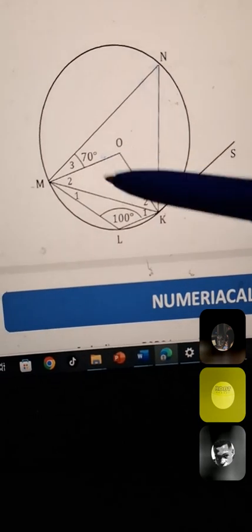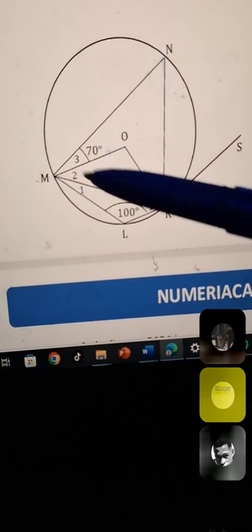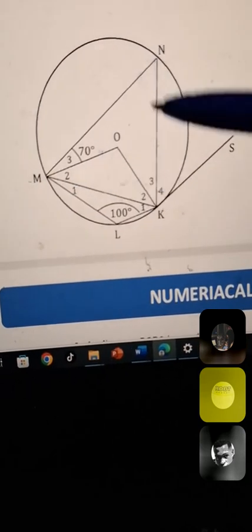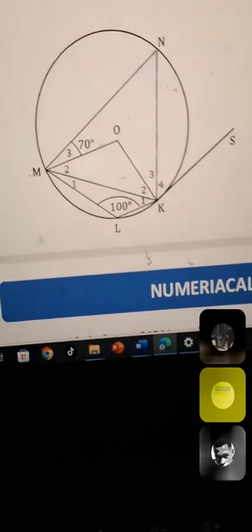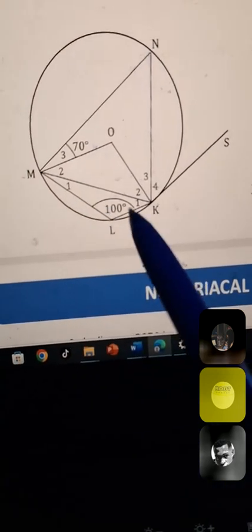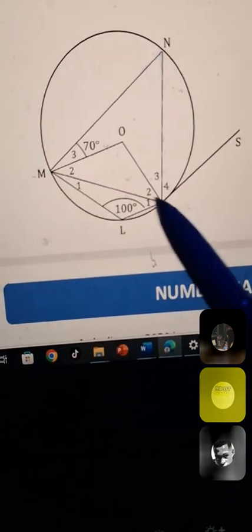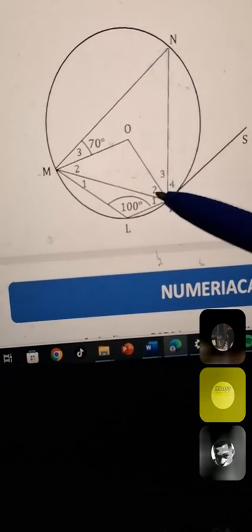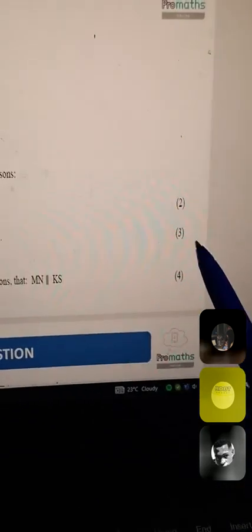And then after finding angle O, you guys utilized the fact that angle M2 and angle K2 are also equal, because MO and OK are radii, and angles opposite equal sides are equal. So therefore, if you have this 160 degrees and add that together, you can sum it up to 180 degrees, and then you can find angle K2, which is 10 degrees. So you guys said angle K2 is 10 degrees, and that's what they wanted you to find as well for 3 marks.